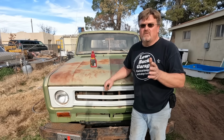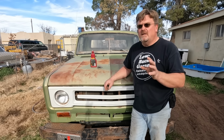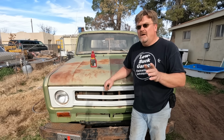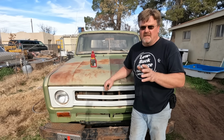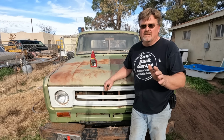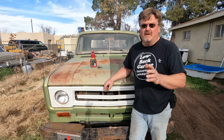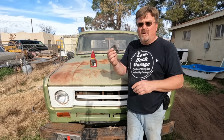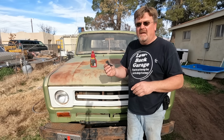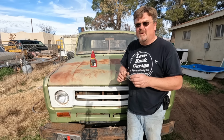Now, since this truck is running half decent, I went against my better judgment and decided to wash it. Now, I've tried this before. On my J10, I tried to do the wash and shine juice thing. Complete failure here in the desert. You do not want to get dust anywhere near that stuff. But I still had some of the fine steel wool with the soap in it left over, and I went ahead and scuffed down a little bit of the truck with that.